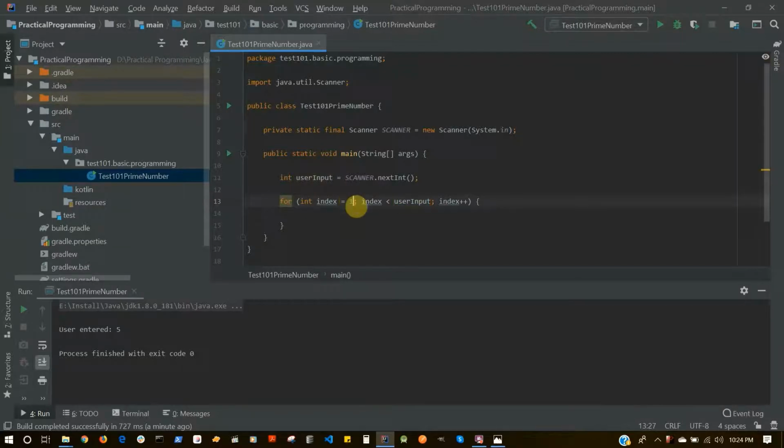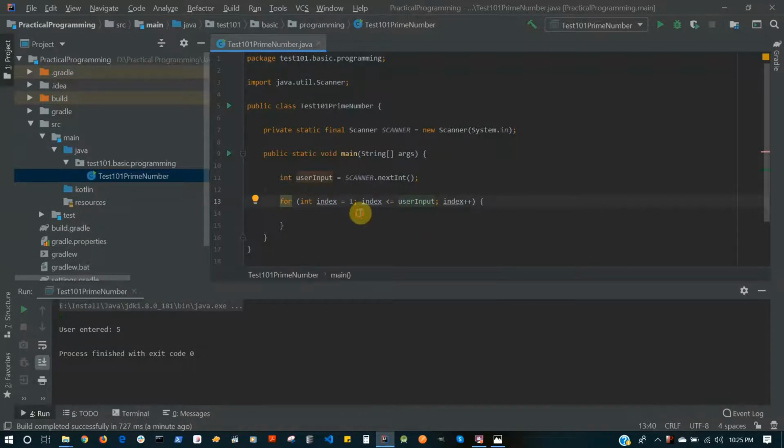I'm gonna make that 1. We're not checking for zeros, and this less than or equal to means anything under this block will run that many times. It will start at 1, and until it meets that user input max level of integer, it will keep on repeating.